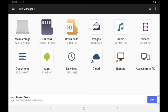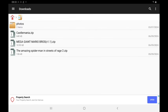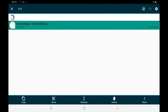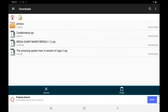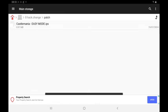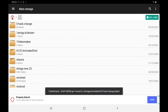Now I've gone on a site and I've downloaded 3 ROM hacks. So like I said, when you open your File Manager and you download them, this is where they'll be. So I'm going to open Castlevania. I'm going to click on this and move it back to main storage, and we'll put it there in patch. Back again.